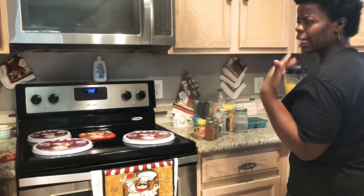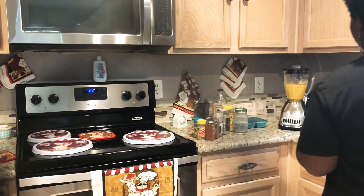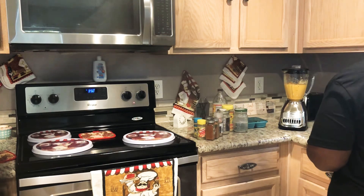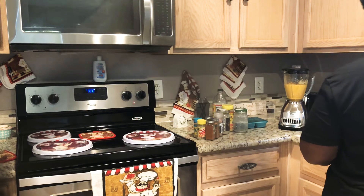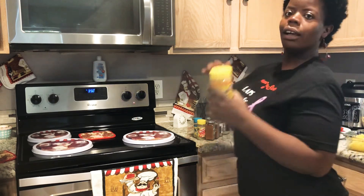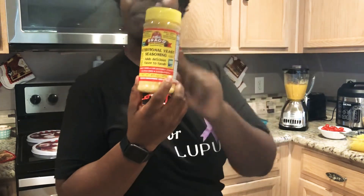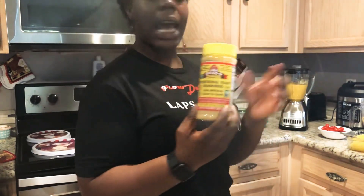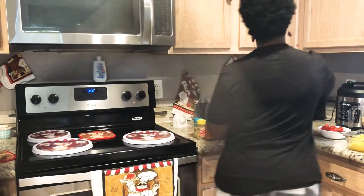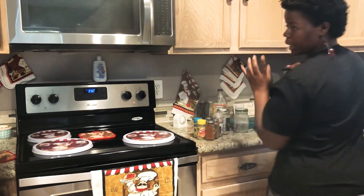Let's blend it a little bit more because I want it nice and creamy. I'm going to go ahead and stop this, and again — this has nothing to do with cheese, but it's vegan cheese. Nutritional yeast has a lot of amazing health benefits. You don't have to be vegan to cook with this. I'm going to add some of this inside. I'm not going to measure it — just as much as I want. Since it is a mac and cheese, I'm going to put a generous amount inside of it.